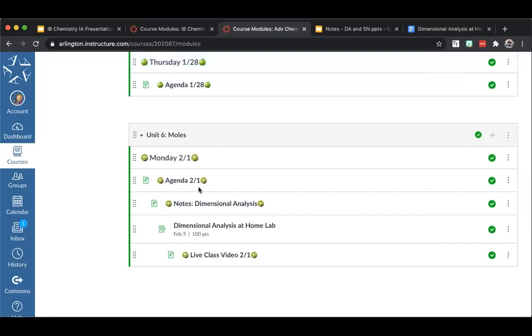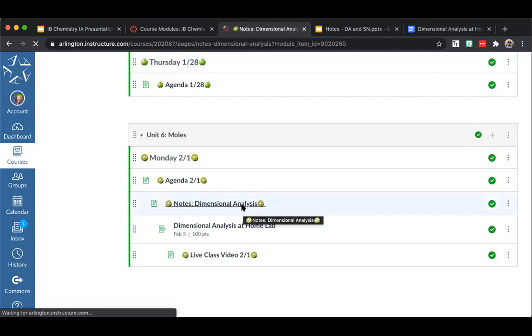Canvas. So for today, you have your interactive notes for dimensional analysis, and then your assignment today is, I'm kind of calling it an at-home lab, because you're going to be doing it at home, and you just need a few things to help you measure. If you don't have them, there's a measuring app on your phones that you can use in place of that. But if you have actual things like a measuring tape or timers, that'd be most beneficial. But I'm going to go ahead and click on here.